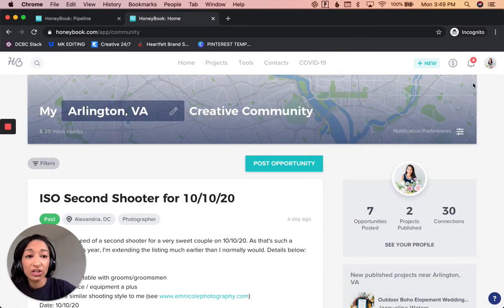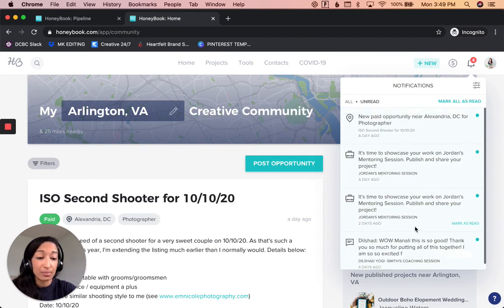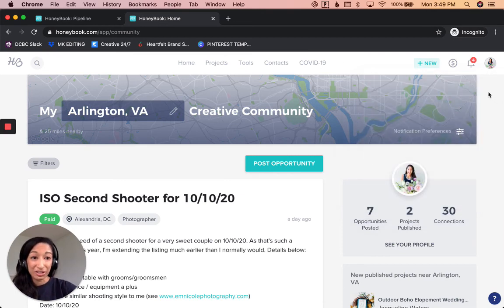It'll give you all your notifications up here, so if there's a task due or if somebody emails you anything, it's all going to pop up right here. So again, super, super easy to use. Saves me so much time every single week. I customize it so that it's up to date, and it's just a really, really great tool to use in your business to save a lot of time.